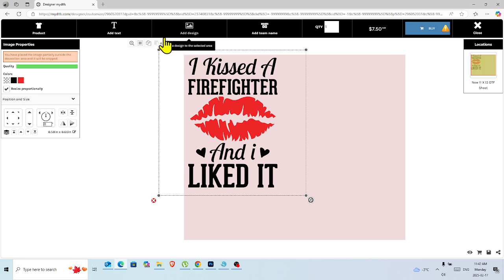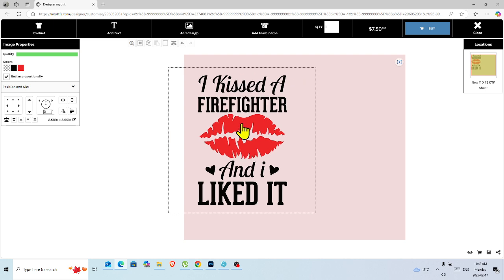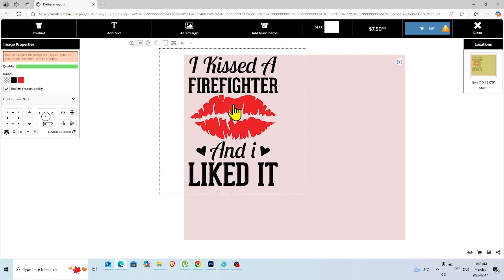Now there is a button up here you can select. If you select this, no, it still gives you the error. I thought it got rid of the error, but it doesn't.